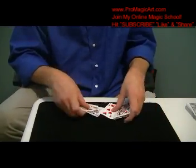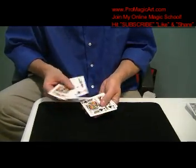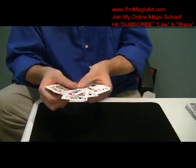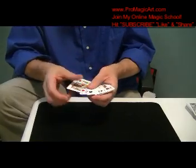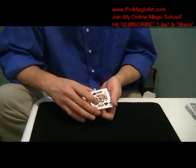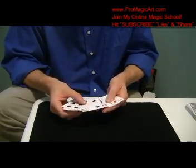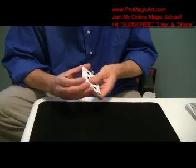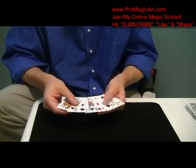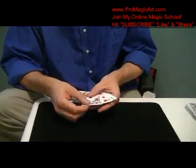You could do a face-up classic force. To do that, all you would do is spread through the cards and hold a pinky break on the king, then tell them to just point to a card — not select a card, just hold out their finger — and basically you just place this under their finger, but not obviously. You just say just touch one. You're not saying select one. So you can do the classic force. Anyway, you get to the point. You then shuffle, and after you shuffle, you're going to look at the order and shuffle it so that it's in the position of third from the top. It's real easy — all you do is cut to it and mix to it. Then you hand the cards to them face-up, and they deal.